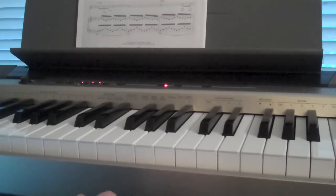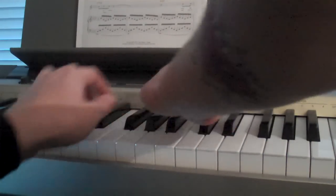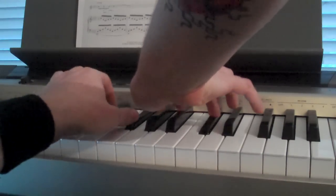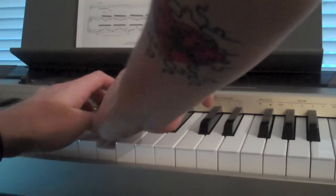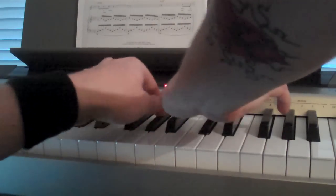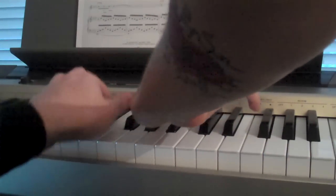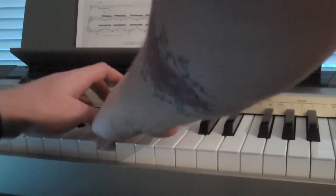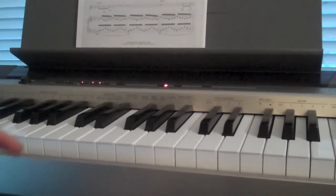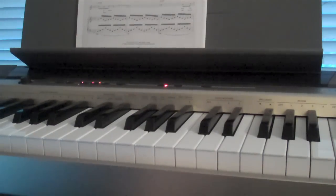So together, both the right and left hand, it looks like this. And I think every other time, at the end of the set of patterns, there's a shorter measure than the rest of them, and it goes into the next verse early. But if you listen to that, you can figure out which one it is.